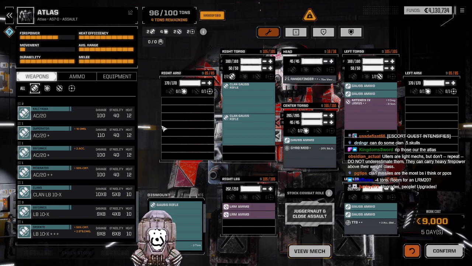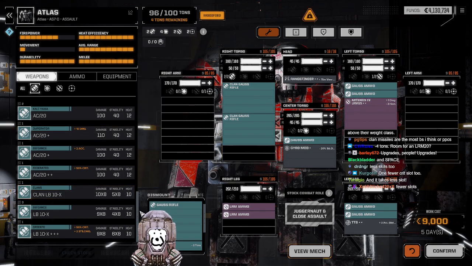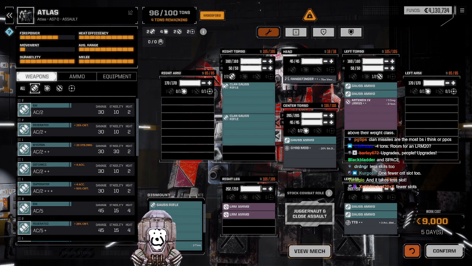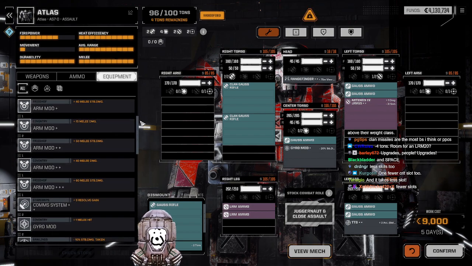PG says, I think Clan missiles are the most BS, or PPCs. Yeah, the fact that the missiles are just half the weight is insane. Less slots too, yep. I mean, now what do you... This Atlas is already wrecked. What do you do with four more tons on it? Spoiled for choice.